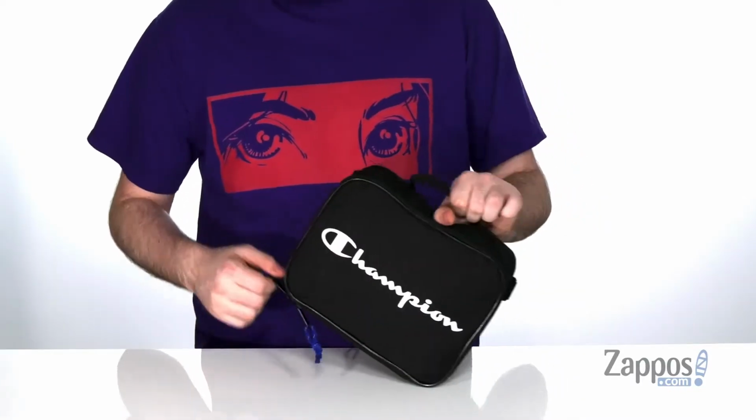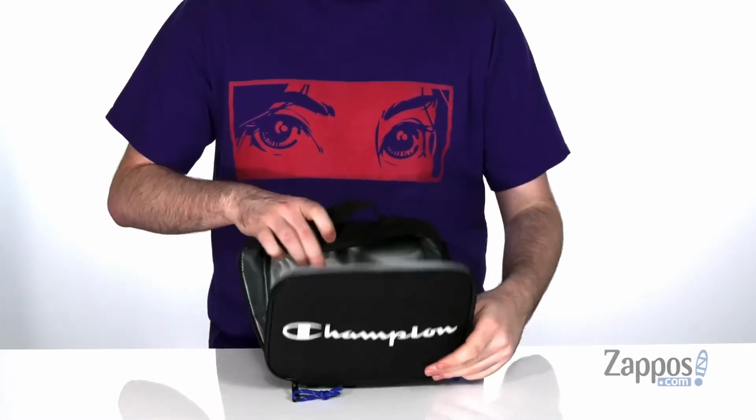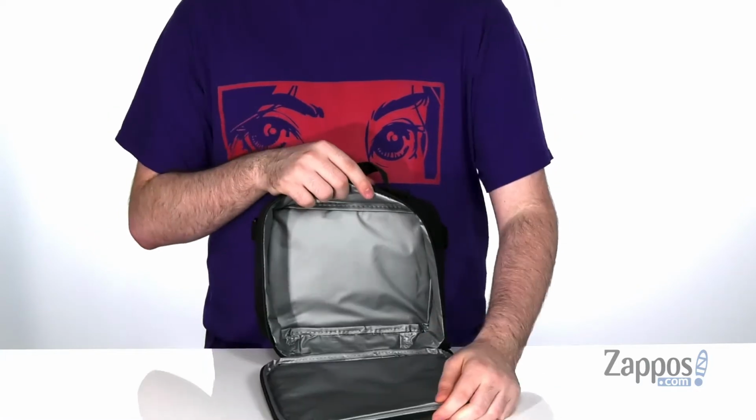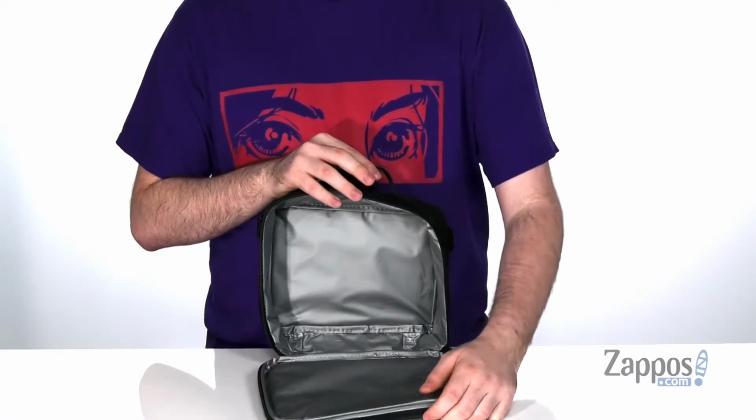The lunchbox has a single zip closure on the front there. It opens up to that insulated lunchbox on the inside there. Plenty of room to store your child's lunch with ease.